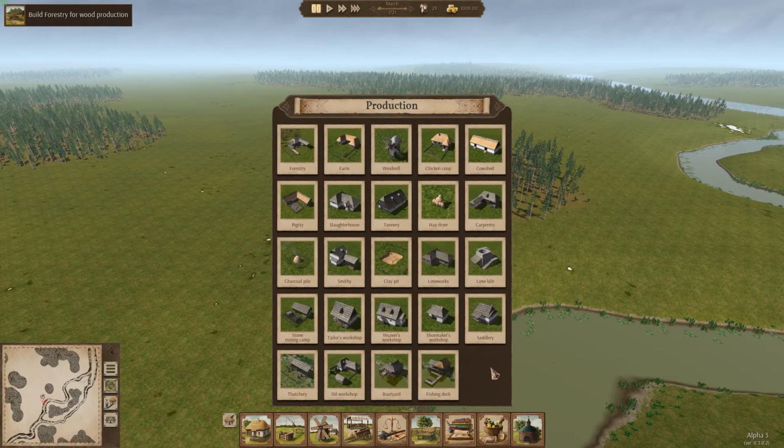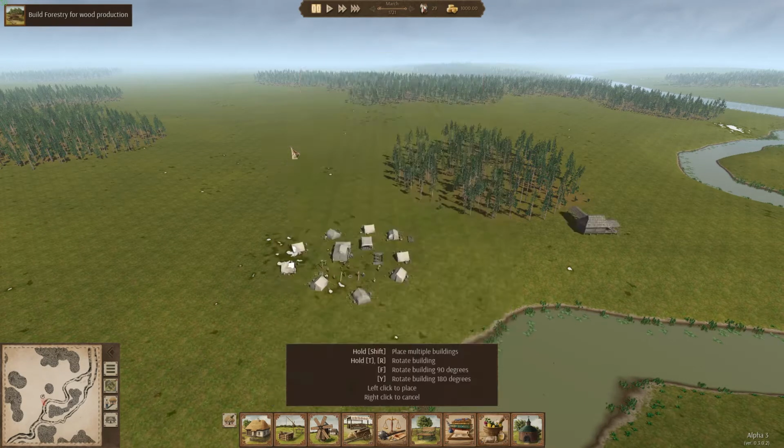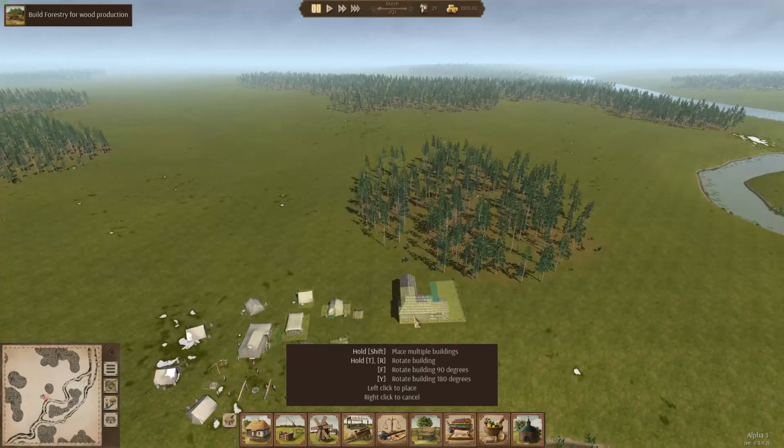We need ourselves a forestry, and it happens to be the very first building. So if you look here, you can see that each building has a footprint that you can see in the form of hashed areas. The yellow hash is a general footprint that the building will take up, and that greenish blue hatched area is where your villagers will enter and exit the building.